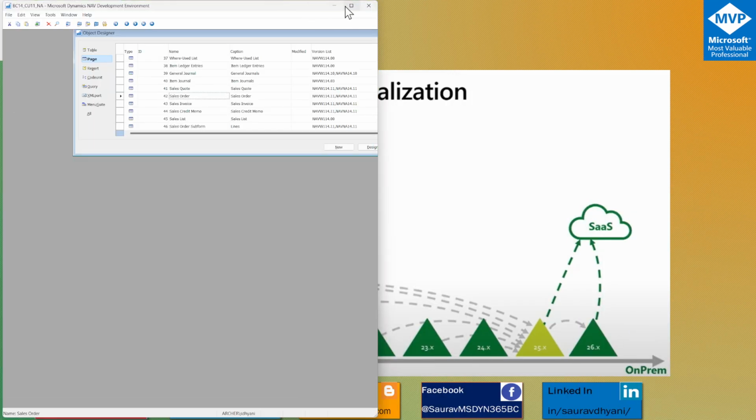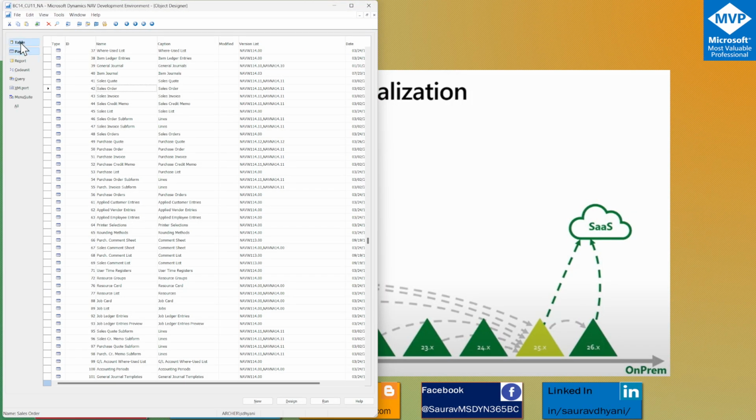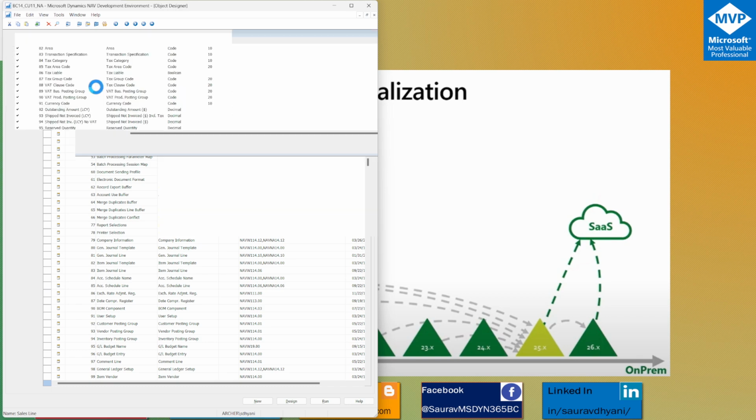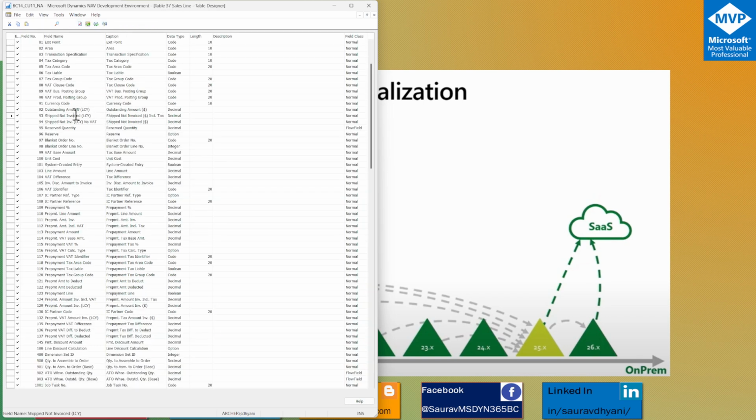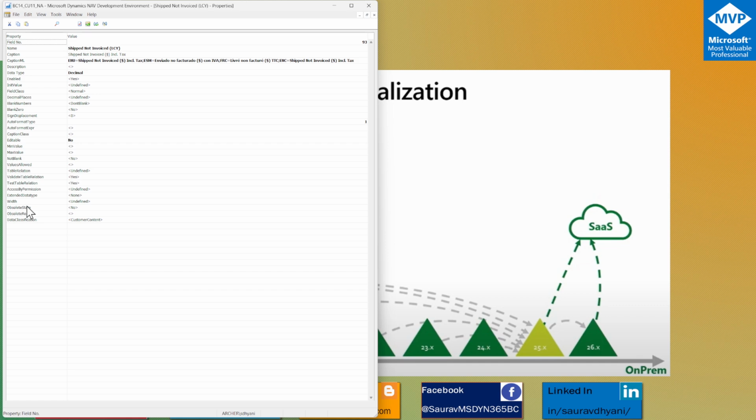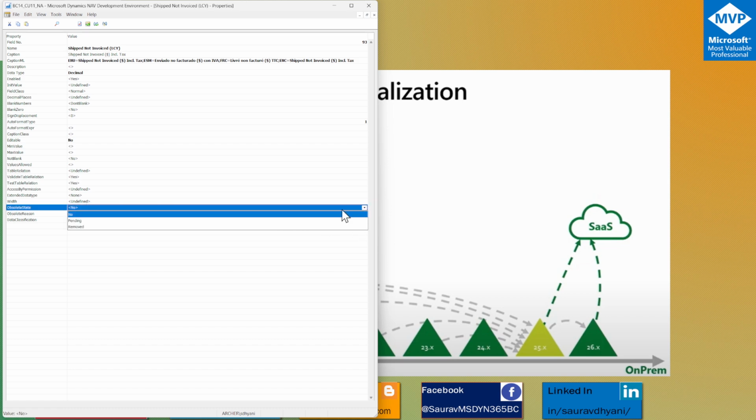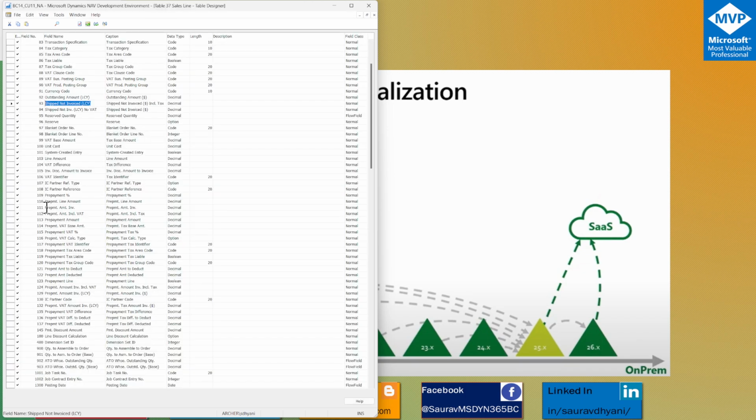So in this version of Business Central, or NAV back then, Microsoft did introduce a property at the field level, which is the obsolete state and obsolete reason. Why are you obsoleting it? You list it here. And the obsolete state was No, which means the table is not obsolete; Pending, which means it will be removed in future; and Removed, which means you cannot utilize this table going forward.